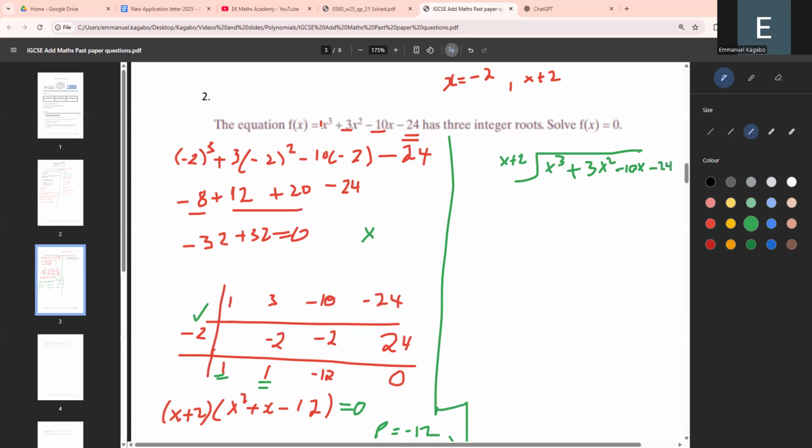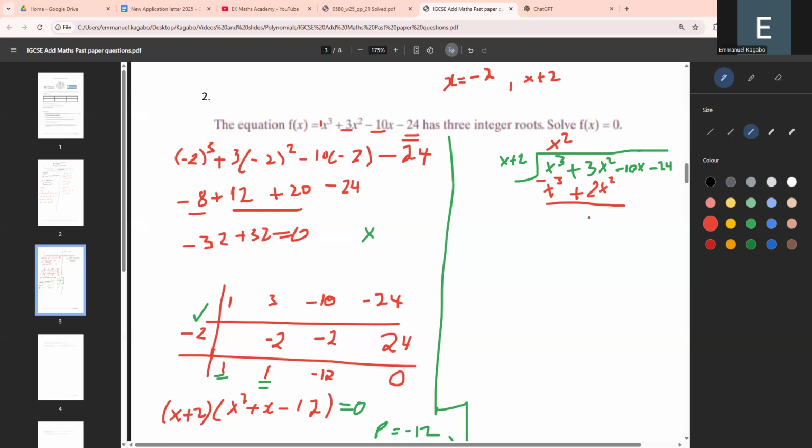Okay. Now, when you are dividing, what do you do? You get the first one here divided by this. x power 3 divided by x will give me x squared. Okay. Very good. Now, this one has to multiply everything here. It will give me x power 3, because I'm doing x squared times x, then times 2 will be plus 2x squared. Can I subtract? Because when you're dividing, you subtract.